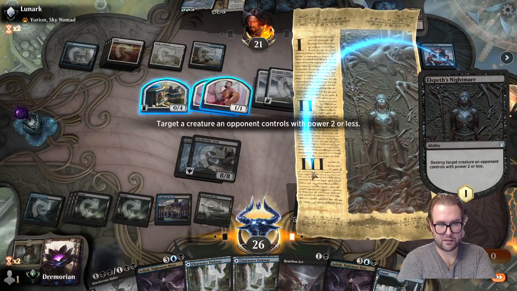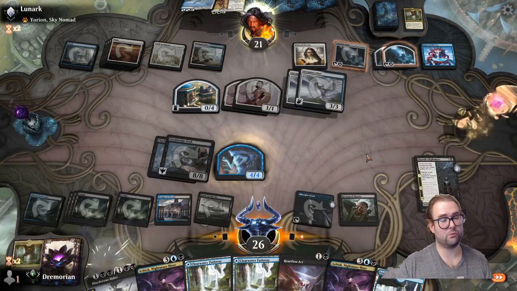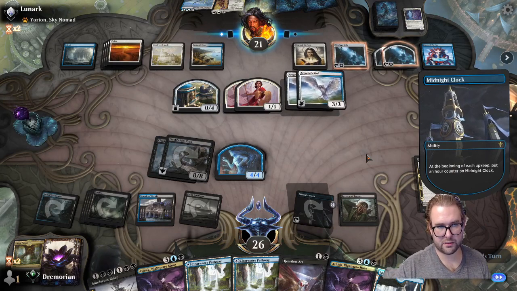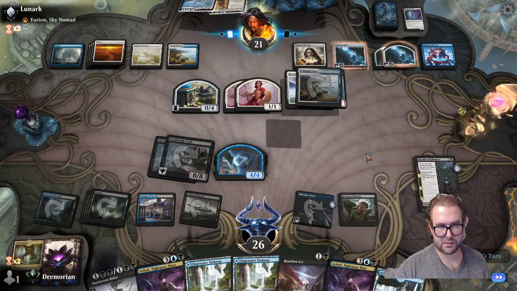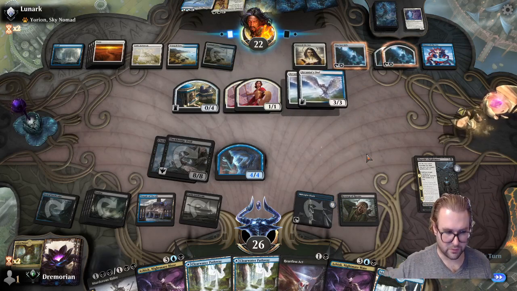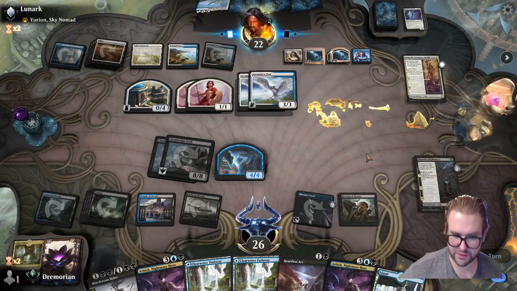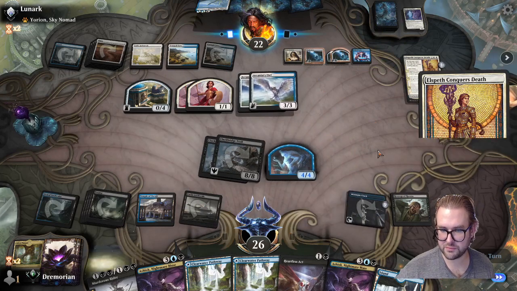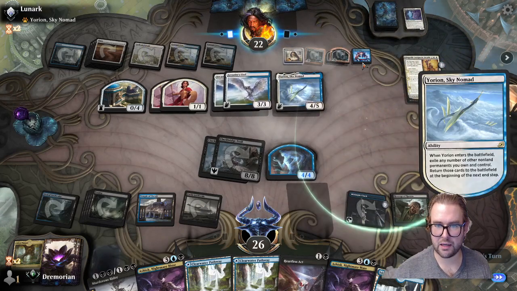Like I said, he is running Skyclave, so we could still see a Doom Foretold. This is not the Yorion deck that I thought it was. I thought it was the Azorius Bounce, where they run the Thassa. So let's see this. Elspeth. Okay, the Elspeth. Forgot about that.